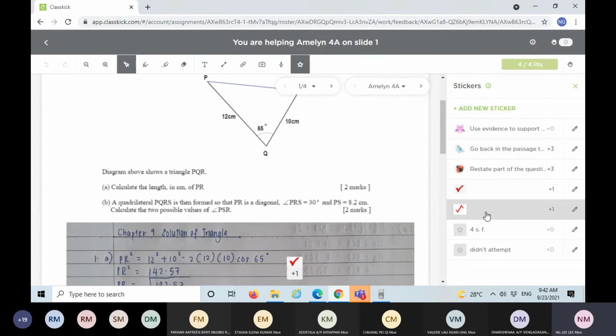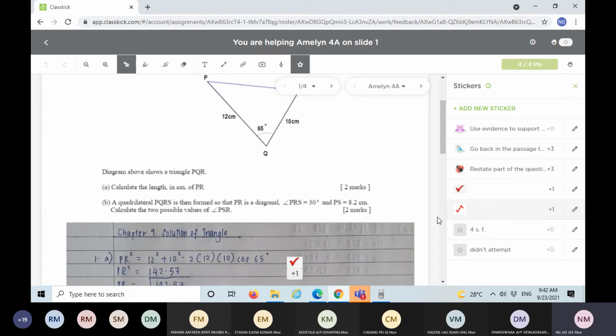Okay, so if you miss some of the steps, even though your final answer is correct, maybe they will penalize you. Okay, you also will not get full marks. Or even if your final answer is correct, if you didn't show the steps, you don't get the method mark, and the final answer also doesn't get a mark. So you must show all the steps you have. Okay, this one we call it follow through.